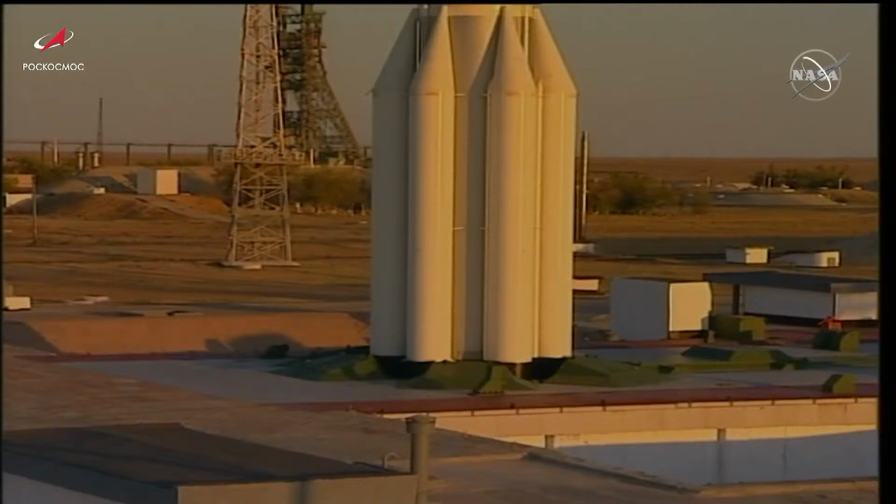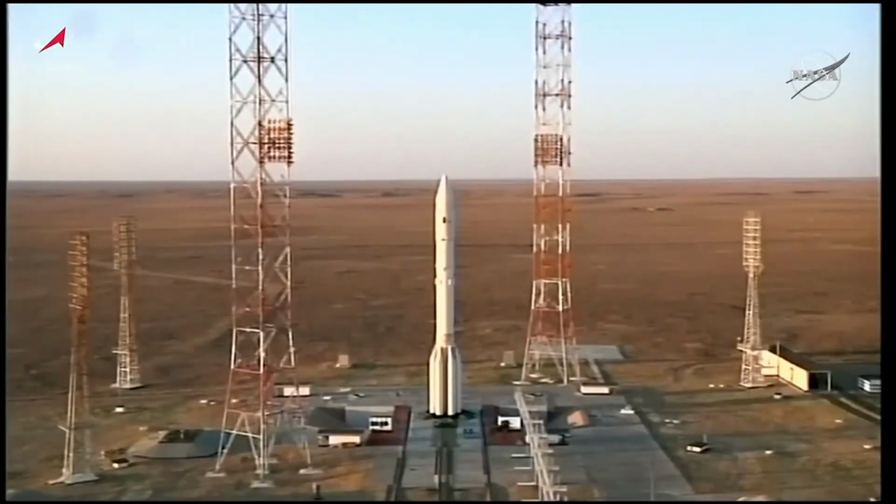T-minus 7 minutes and counting. Everything in readiness. Once again, at the time of launch, the International Space Station and its 7-person crew will be flying 262 statute miles above the Earth over northeast China. The Proton will arc out to the northeast from its launch pad at the Baikonur Cosmodrome in pursuit for an 8-day journey to reach the international outpost.